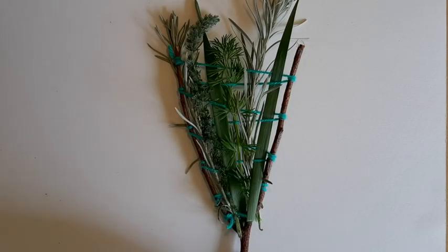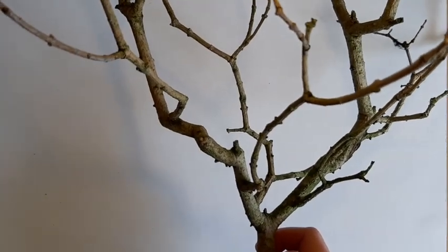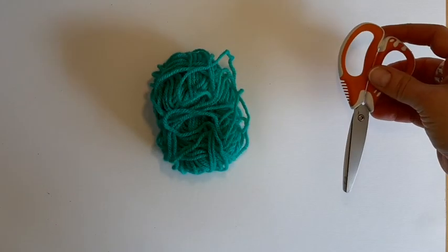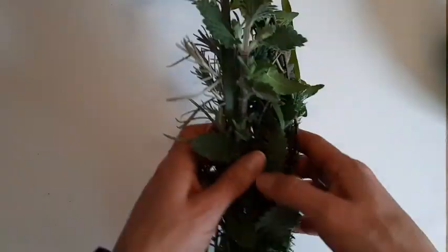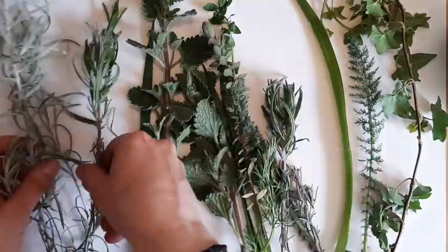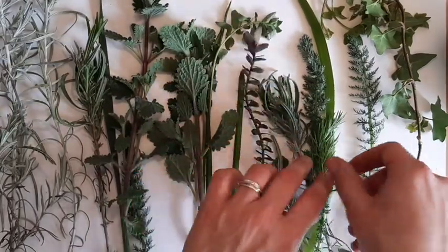For this activity you need a forked stick — I've chosen for my demonstration a rather bigger one than the one I've just shown you. This is quite a large stick I found in my garden, so I'm going to cut that down to size in a moment. You need something with a fork or Y in it, some wool or string, some scissors, and probably some secateurs to cut up your stick. Finally, you need some green bits that you've collected either in your garden, street, or local green space — ones that are quite long and thin, which will be good for weaving in and out of the loom that we're going to make.